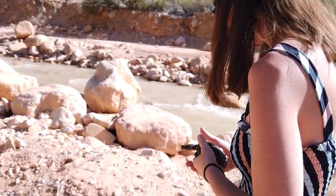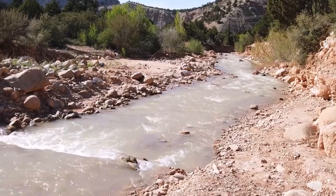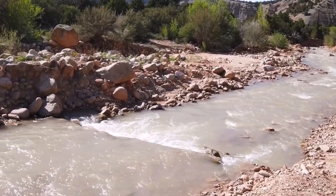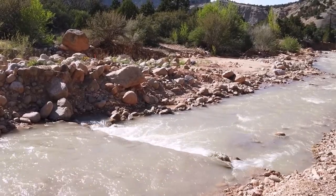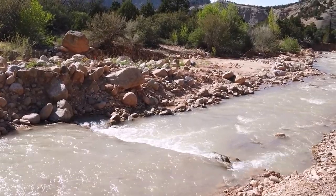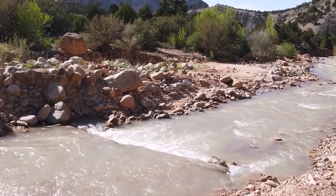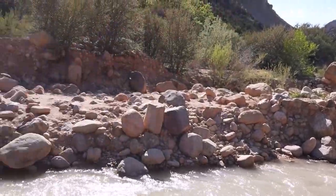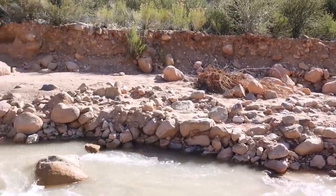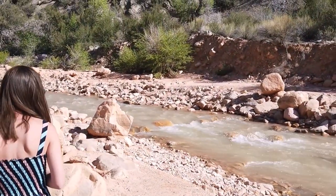All right, well, we got Sheldon with us while we take you down here by the water. Last night when we pulled in, we actually saw a tent over there. That was pretty cool to see somebody camped right there on the water, because that's actually the riverbed and it's just low water right now. So that's pretty cool that you could camp that close, and they did that. Pretty nice through here, like I said. Not bad for free.